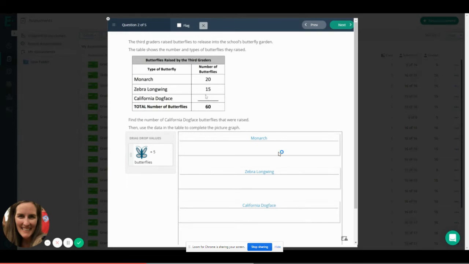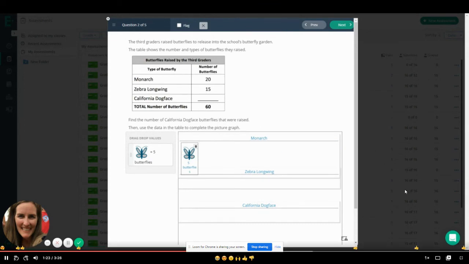That's where you're filling in that blank. And then use the data in the table to complete the picture graph. So here is your drag drop values. So you'll take these and you'll drag however many that you need to match this type of butterfly. Okay, and don't forget to pay close attention to this key or the value of a butterfly.